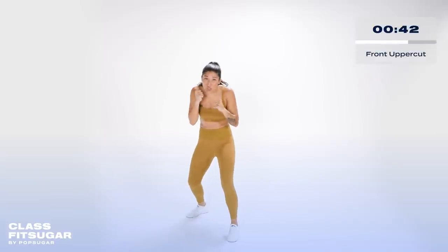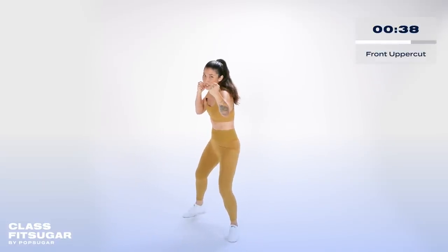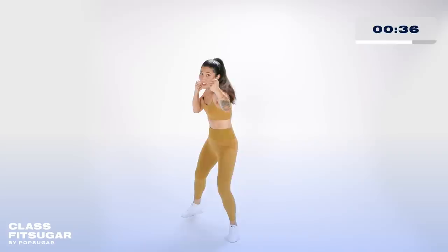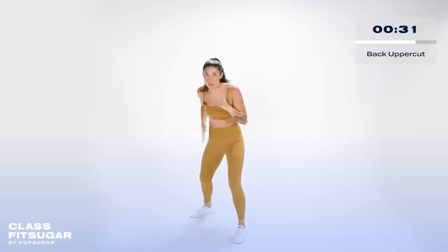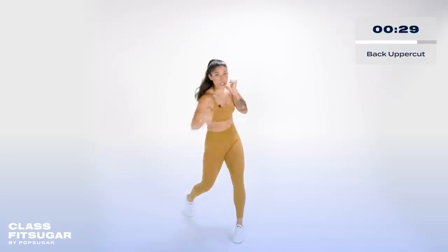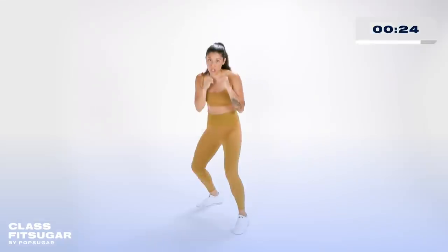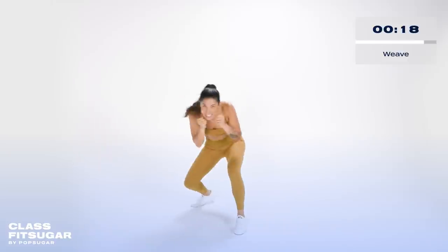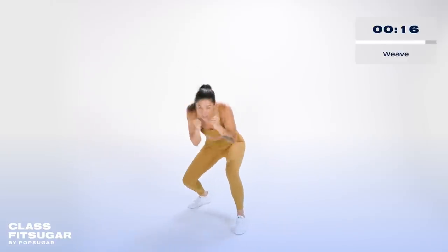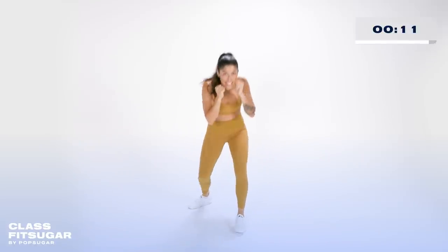Final two shots — the front uppercut and the back uppercut. For the front uppercut, we drop to the front hip and drive that hand straight under the chin. Drop and drive. The back uppercut is the same with your dominant hand — a little stronger. Drop down to your back hip, drop and drive up. Now a little bit of defense: the weave. We make a U-shape with our body, transferring weight from your front leg to your back leg and back again.